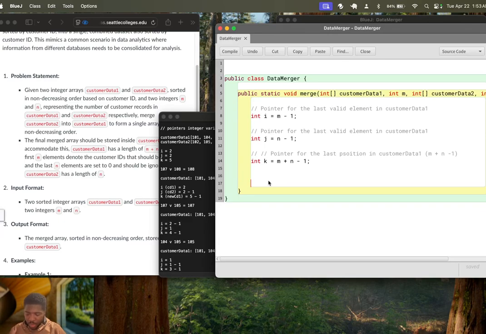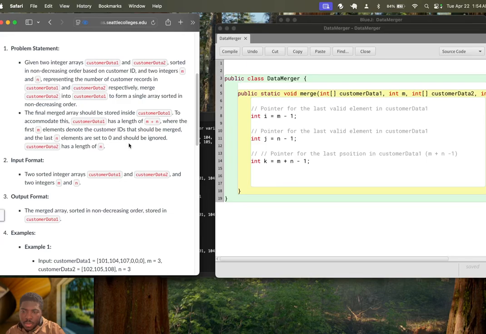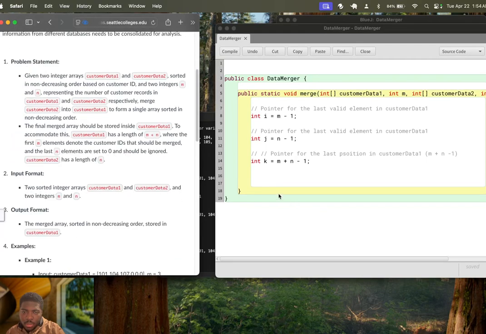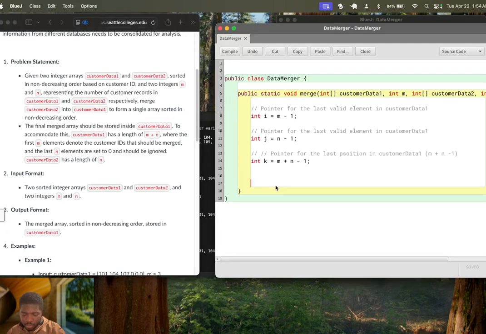Okay, and see the amount of steps here. I'll say a while.